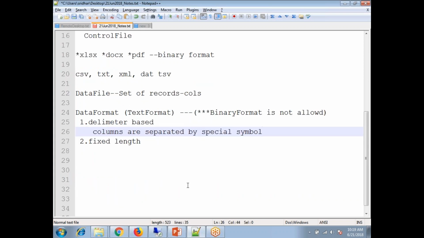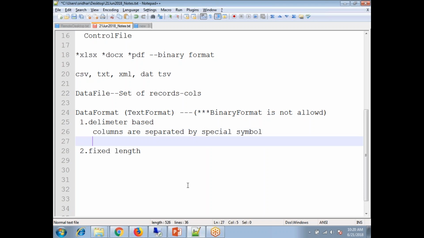Who will provide that special symbol? It all depends upon the source provider. Some say each column is separated by comma, some say pound symbol, and someone says asterisk. It depends upon the source system.